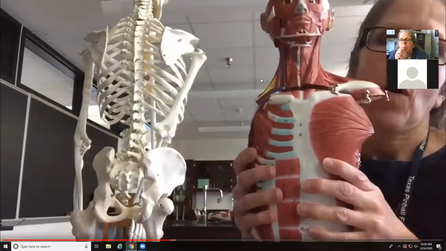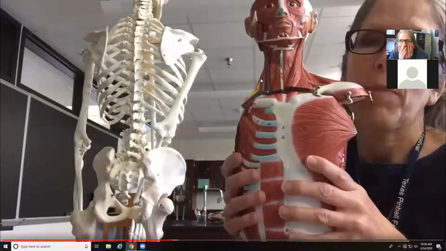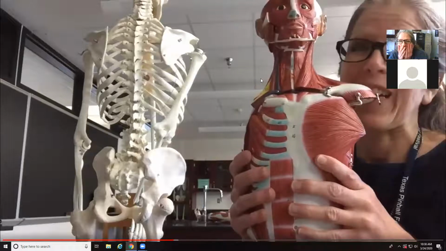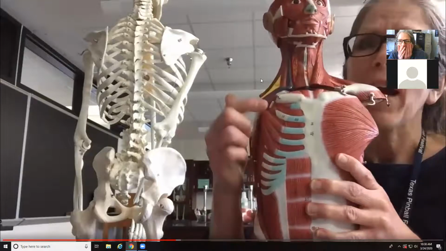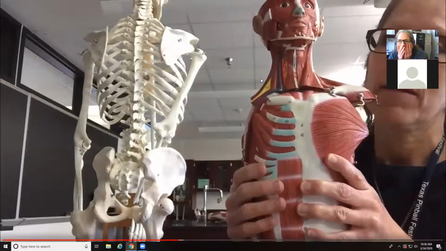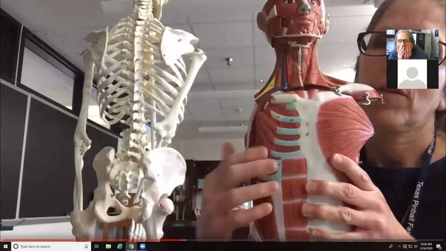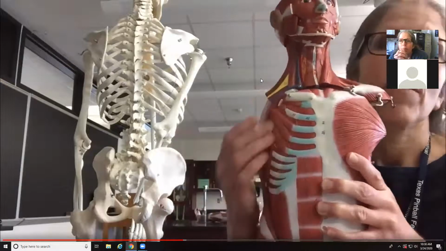Okay, so for the two anterior muscles that move the pectoral girdle, we have the serratus anterior. So hopefully again, anterior is in the front, and the pectoralis minor. These are actually neighbors. And so when you look at their actions, they do identical actions. They pull the scapula forward anteriorly, and they pull it down. Okay, so forward and downward, right? So that's their actions, and they're right here together.